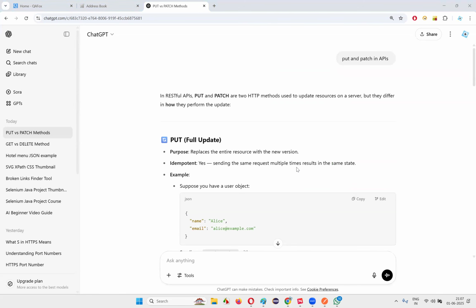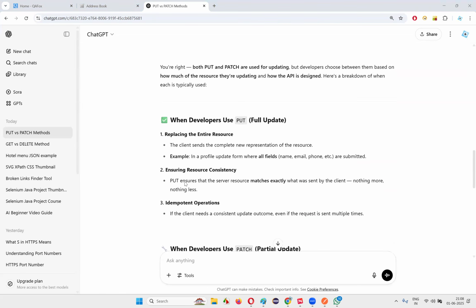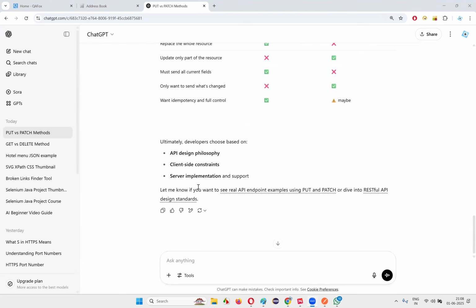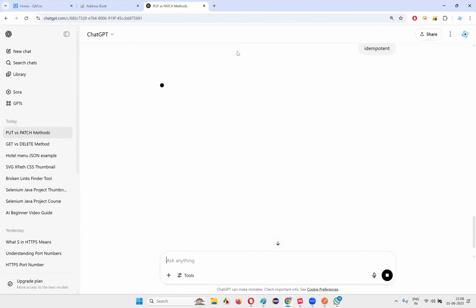Okay, idempotent, right? I've seen that. Again, I forgot. That's okay. There is a word known as idempotent. Changing the state, right? If I remember, that is changing the state. It's like a technical term. Idempotent is a technical term, with or without changing the state. Okay. Idempotent. It is a technical term.